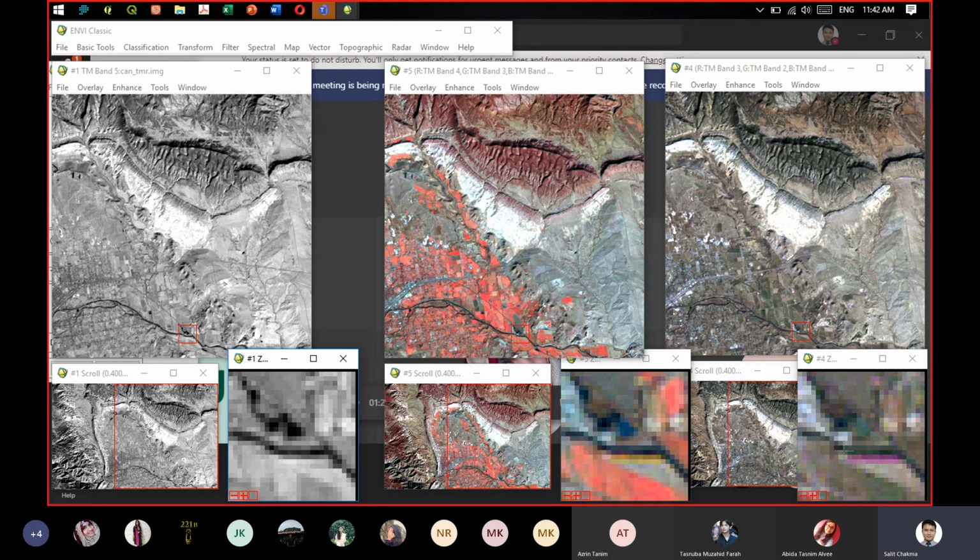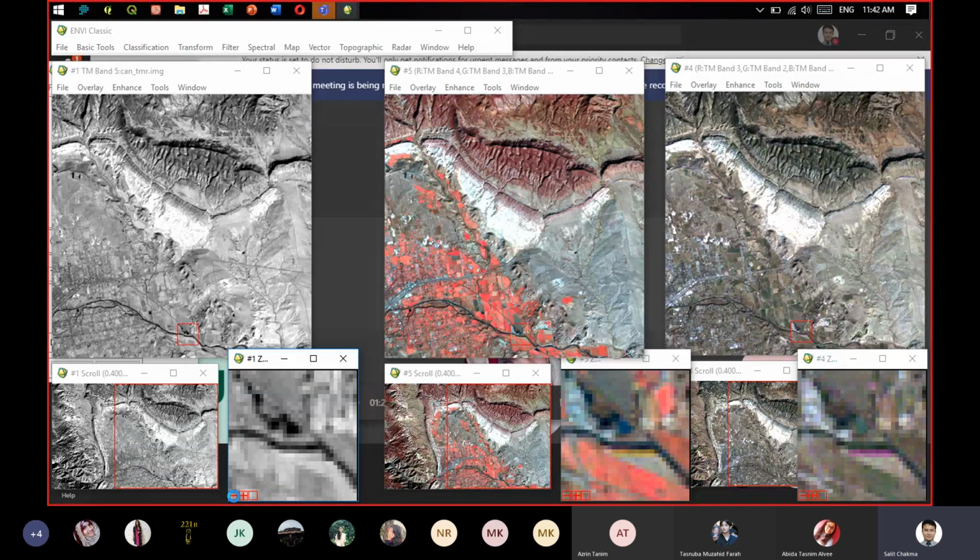I mean, you cannot distinguish them from the vegetation pixels. However, in false color, they are easily identifiable. So these are water bodies, and these are vegetation, and these are something else. And in the high wavelength bands, they are even more clearly visible.